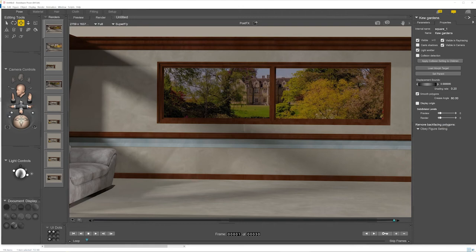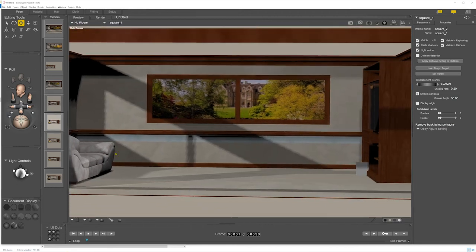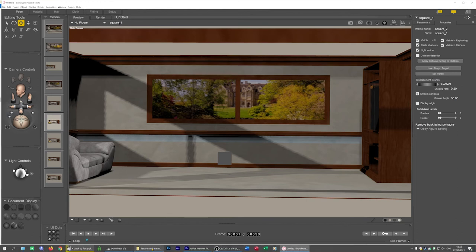So now I'm going to load another square. Actually, I said that I'd show you why you shouldn't use a one-sided square, but just to prove that, I'm just going to bring one into the scene. I've just double-clicked and loaded a one-sided square down here. And this time, what I want to do is make a poster for the wall.